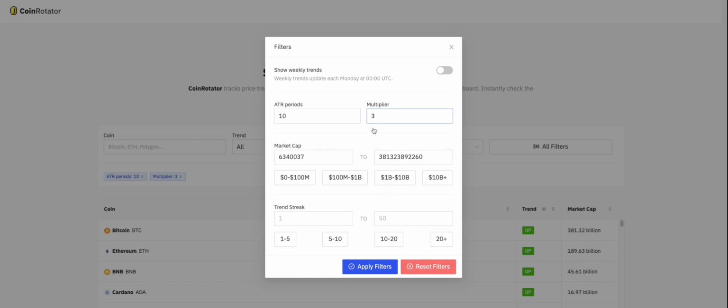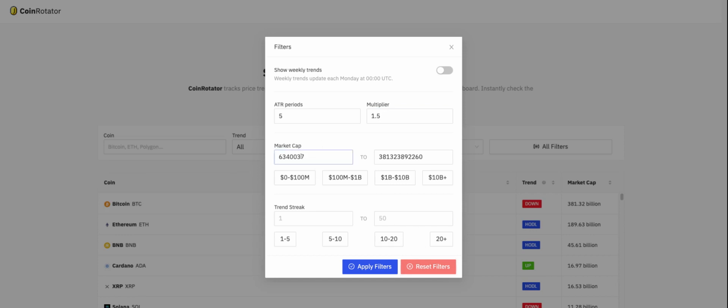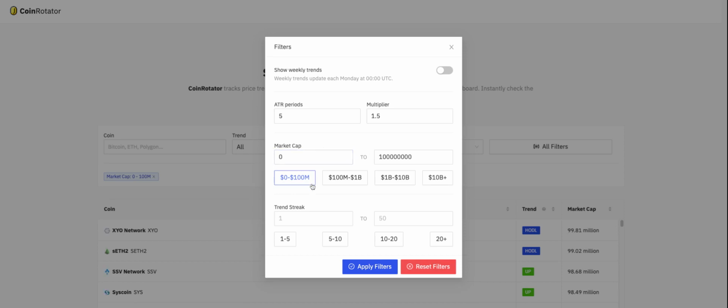So let's reset that. And market cap is simply based on the current daily value. So if you want small caps in the top 1,000, you would select 0 to 100 million. If you want mid caps, 100 million to a billion. Large caps, and then you'd call over 10 billion blue chips because they're not going to zero. Sorry, except Luna. Okay, and then this is sort of our proprietary method of screening for the most up-to-date trends.